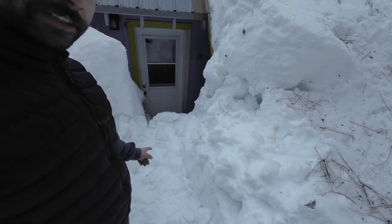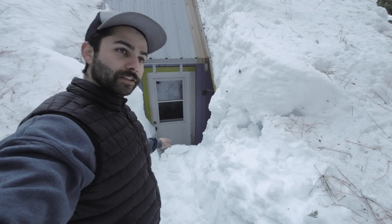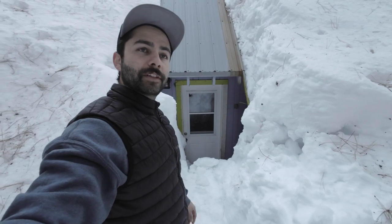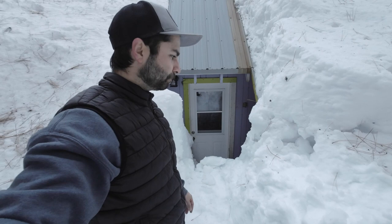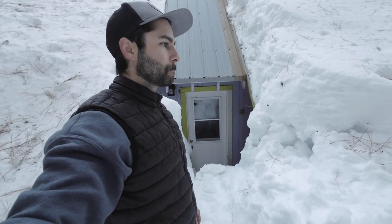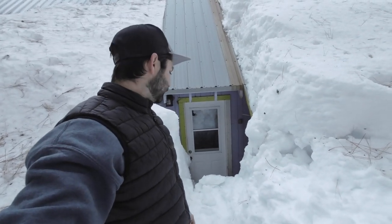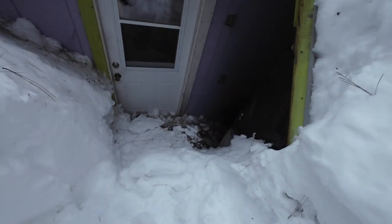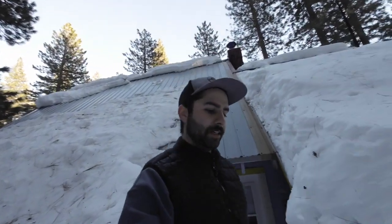So at this point, I'm not gonna shovel the whole thing out. Little trick is to just make stairs out of the snow. So what you wanna do is keep shoveling. So you get down to ground, and then you grab that metal spade shovel, chip away at it, make some steps. And what I like to do is stomp on them with my boot, compact the snow down, and it'll hold longer that way. So that's what we're gonna attempt to do, but I mean, check it out. Not even close. I still got a bunch of snow to shovel. Woo!